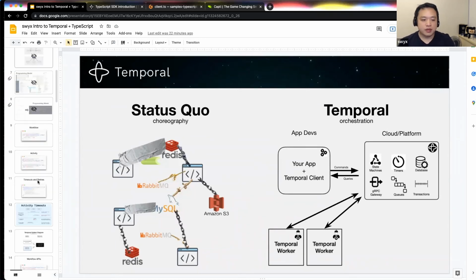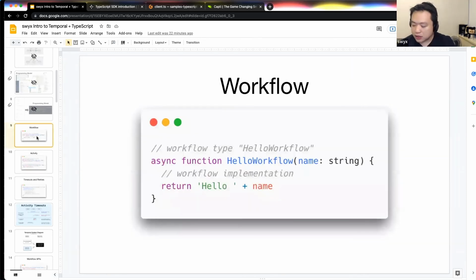Okay, cool. All right, the second mental model is going to come now, but we're going to look at some code because we love code. So this is the TypeScript SDK. We went for the minimal design possible. And that is a workflow function. This is the core central concept of Temporal, which is just an async function. It takes inputs and optionally returns outputs. It has a name or type called helloWorkflow, and then an implementation where you can do stuff. Here we're only doing string concatenation, which is super trivial, but this just goes to show this is the minimum requirement of a workflow. It takes inputs and does some stuff, but it has special constraints.